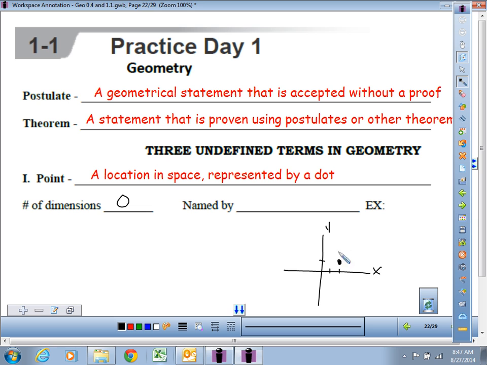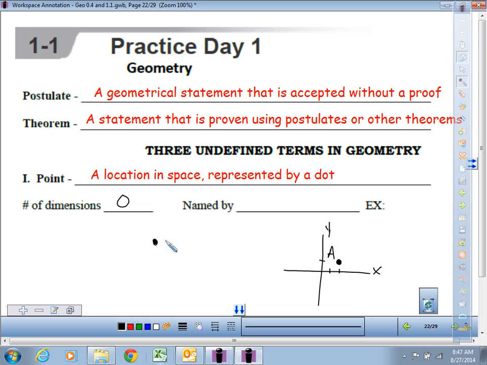Because there's no length, there's no width there. It is infinitely small. It just represents that point. Okay, that spot in the plane. Now, to name a point, we didn't name them much in algebra. Geometry will name them a lot. To name this point, all we're going to do if we want to name it is put a capital letter by it. Okay, so if we wanted to draw an example, go over here.